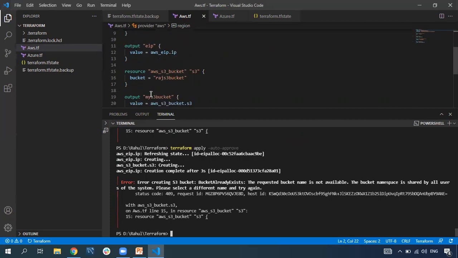Okay, the bucket name is not available. So I'll give some unique name here. And now we'll try to create it.